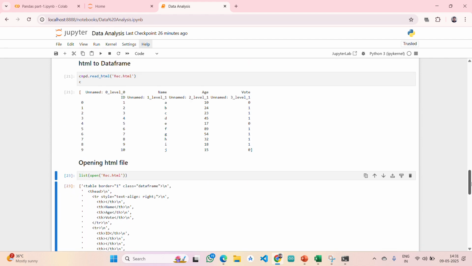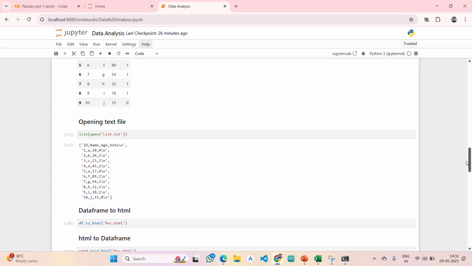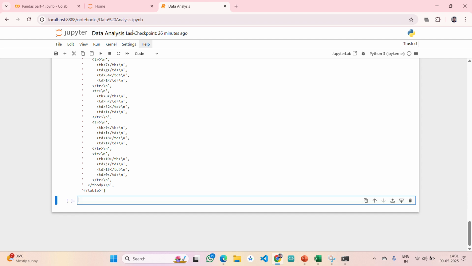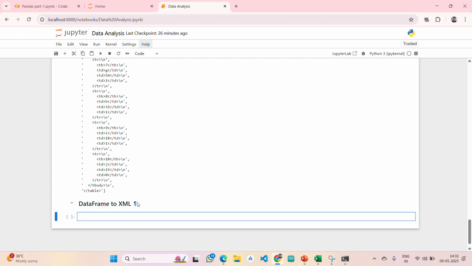Next concept is XML files. Yes, data frame to XML. Here, df is our data frame, dot to_xml of, give some name.